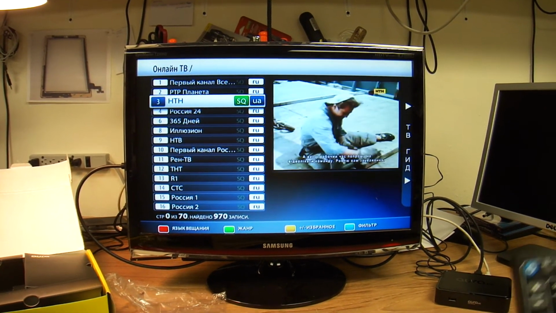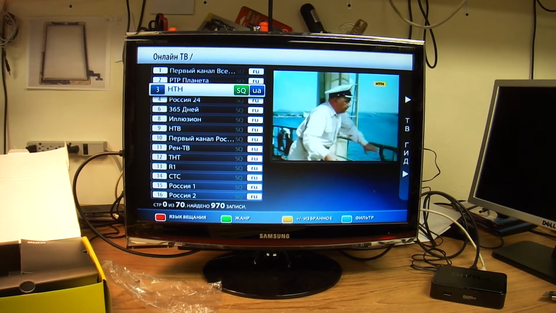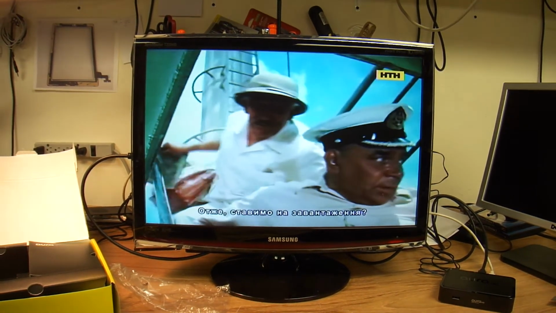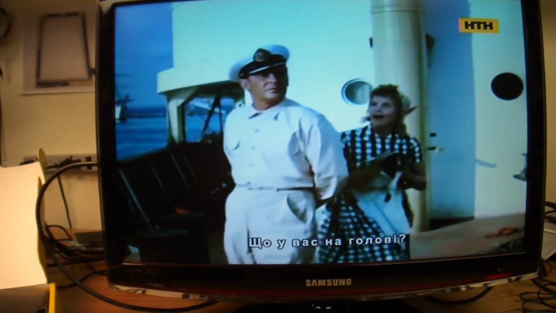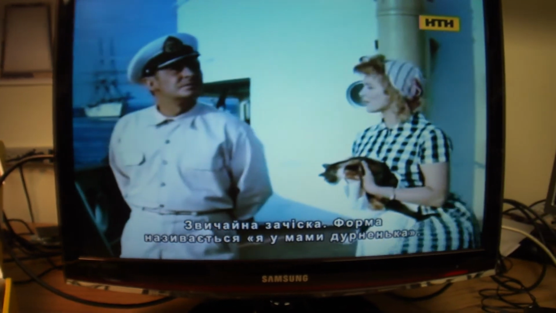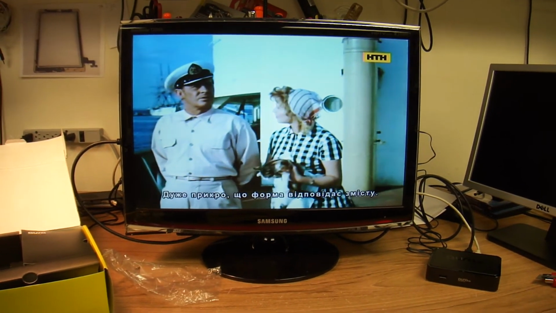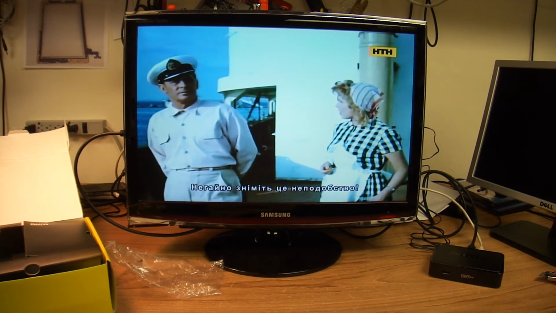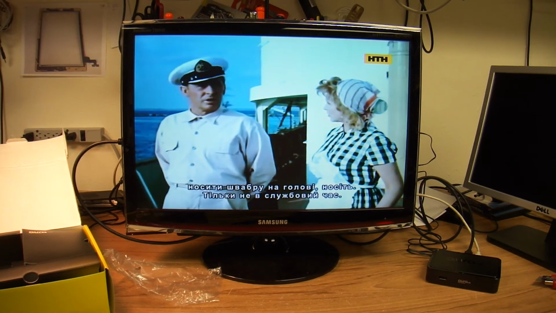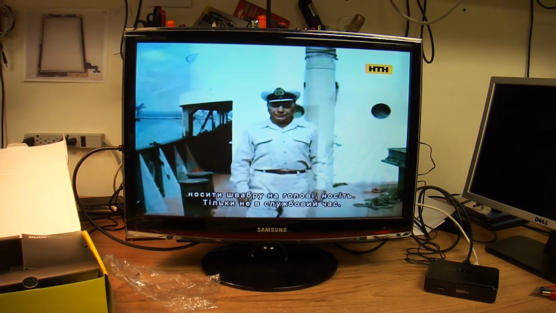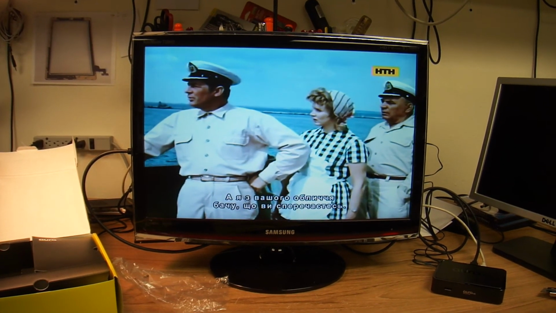This covers basic stuff of this media player. Let's push OK. As you can see, the quality is fairly good. I mean, it's really good, I should say, for internet TV. It does not jitter, it does not lag, it does not have too many dropouts. I like it. It's really nice. Hopefully they can keep this up for, as they promise, forever, free forever. This box is not cheap.